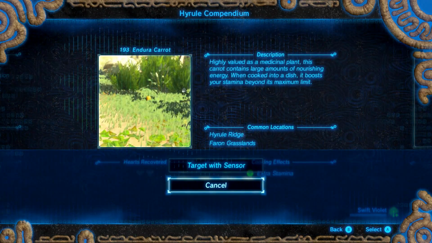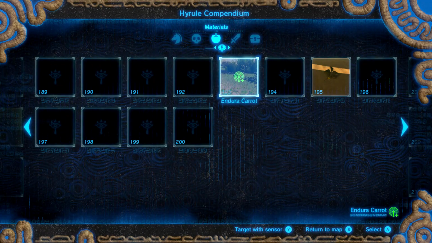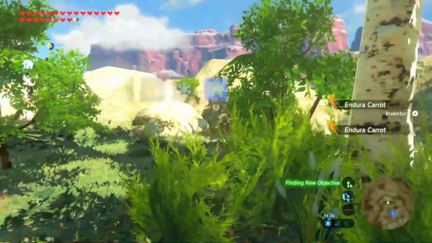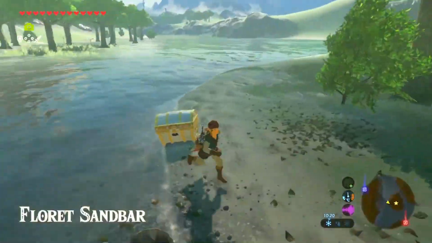It will then show you if there are any nearby, and also where to locate them. Obviously, if the signal's stronger, then you're walking in the right direction. Eventually, you'll find them, and it'll be fantastic. However, the best thing about this is that you don't just use it on items. For example, you can use it on treasure chests.